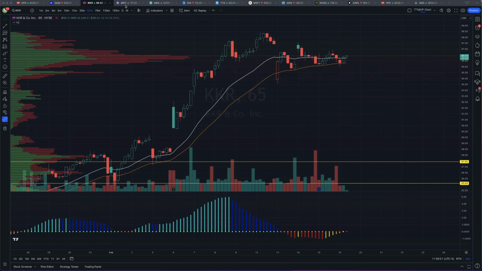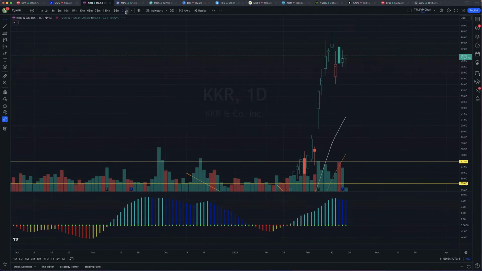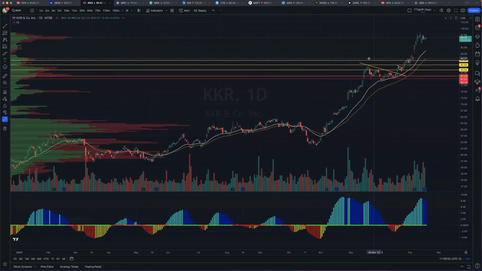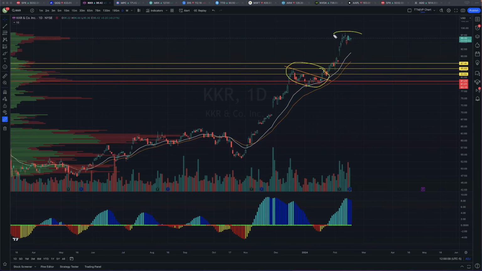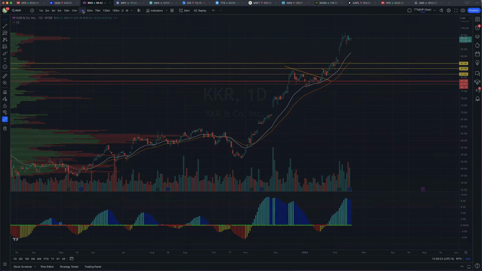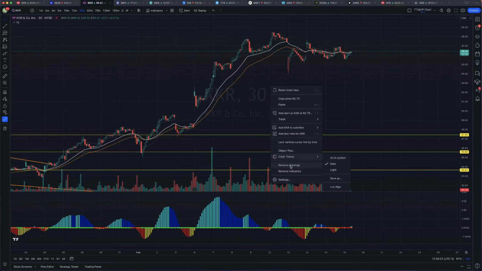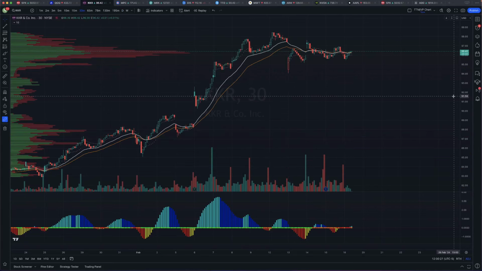Also, we've traded KKR in the last week. Previously, we traded it down here, and KKR is in a great uptrend, and it's just moving its way up, resetting up a new pattern. You can see we had a TPS squeeze play here, and we potentially have one setting up here for a continued move higher because we have earnings coming up. So we're going to set up a possible trade plan on this and go through marking up our charts and figuring out where our support and resistance is. So we're going to remove all our drawings here and we're going to start anew.